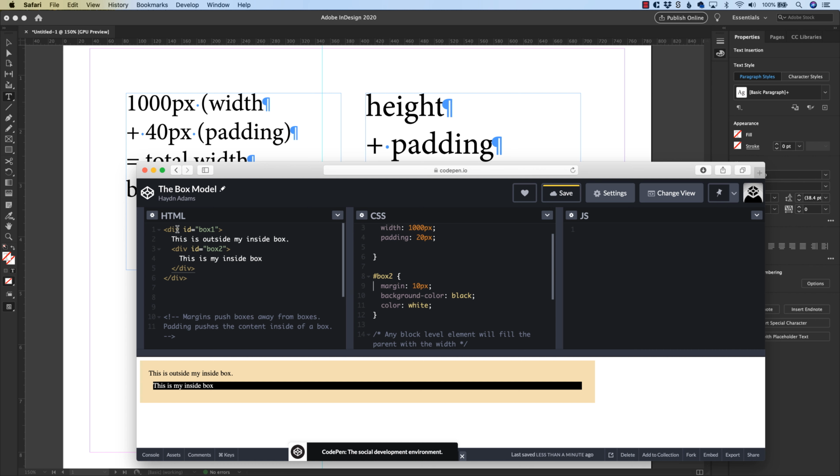if I use one of these divs or anything of a block level element, so if you're not familiar with what that is, Google what is, H's, P's, UL's, LI's, not images, not span tags, but basically if you're working in the div model of anything, that's a block level element and it will fill the parent width. So what I can do is I said margin 10 pixels and background color black and color white. What that'll do is that'll fill the space minus 10 pixels.